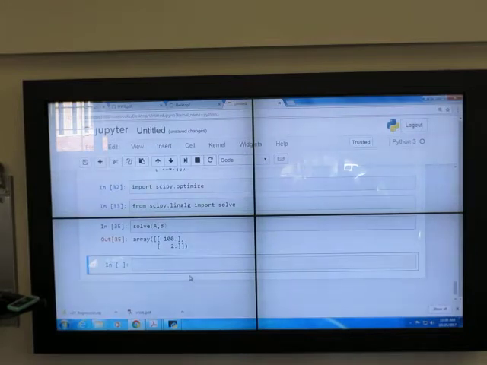Look at that. Solve A comma B, I get 100 and 2. So 100 is the coefficient of column 1 in your capital X. Number 2 is the coefficient of column 2 in your capital X. So intercept is 100 and slope is 2, as expected. You get this?